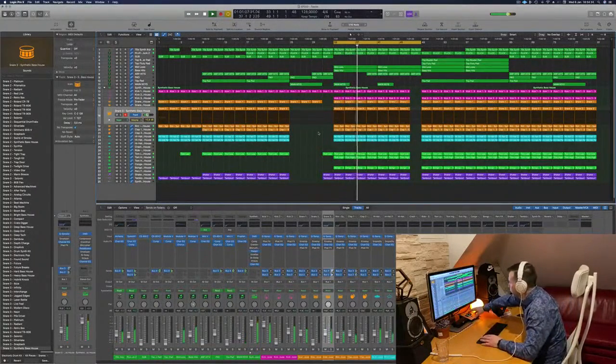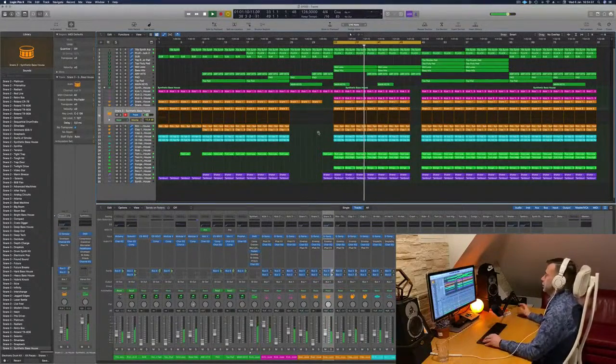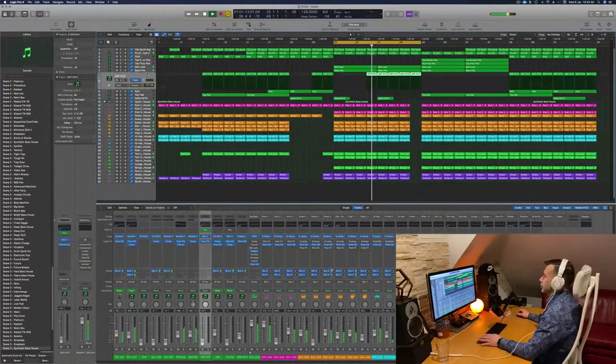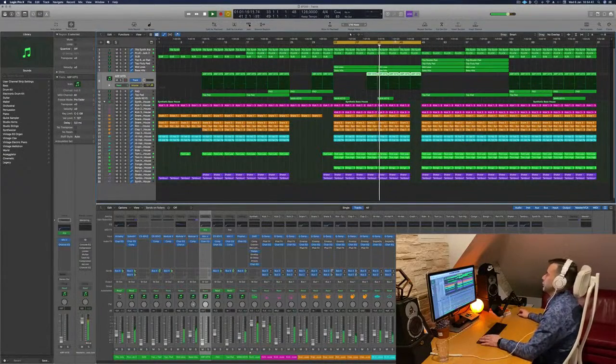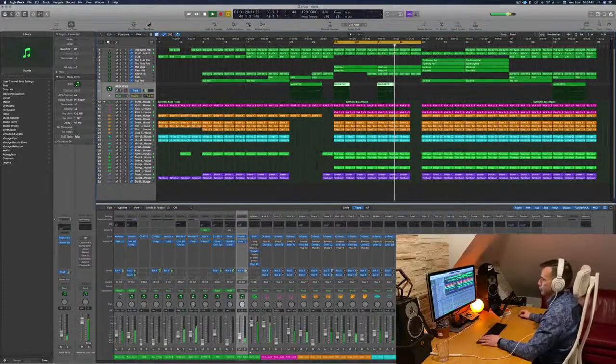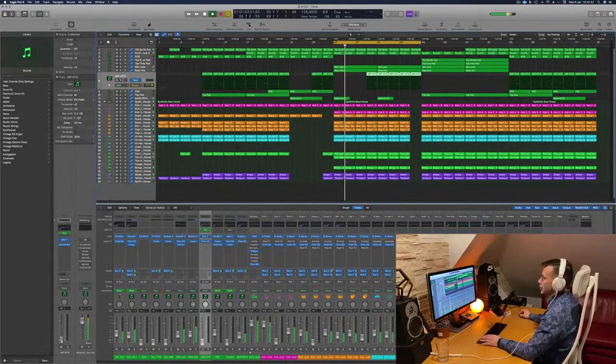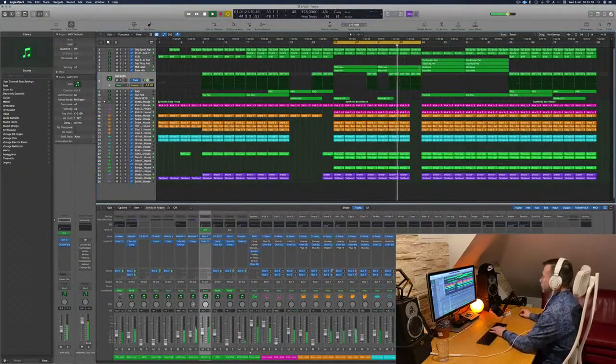Oh, I need a bit more volume. It's very nice, very airy. And then we'll have those arp hits here. One doesn't belong here.